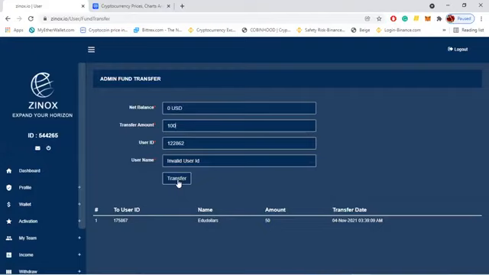So any ID, you can come here, put any ID. I don't know if I can remember one of them, but anyway, there are many IDs. You just come there, put the ID directly, and then you are going to be able to send.